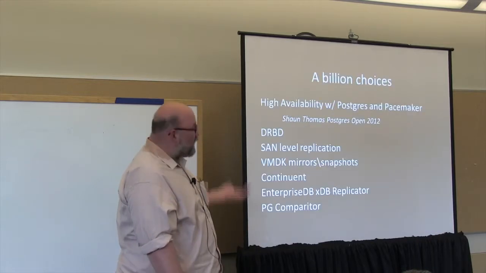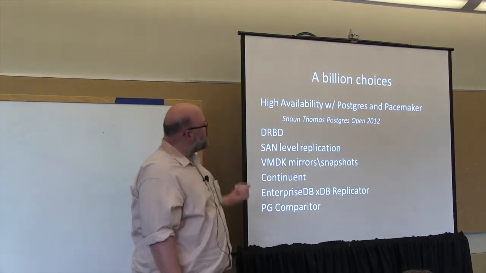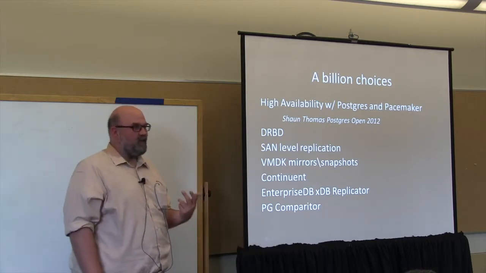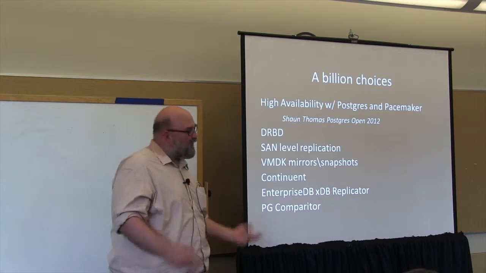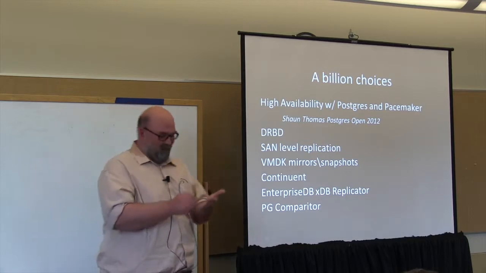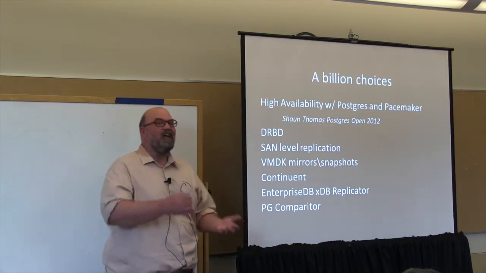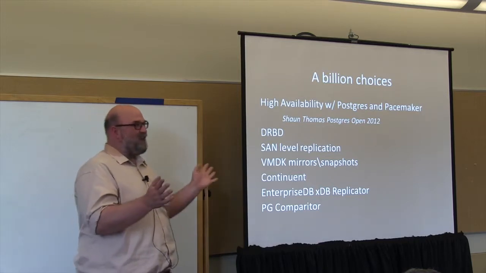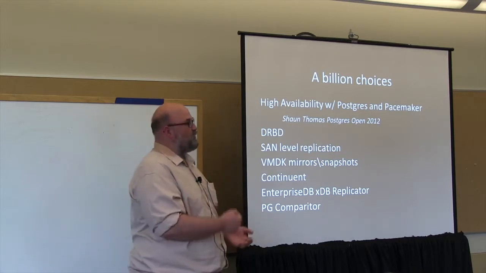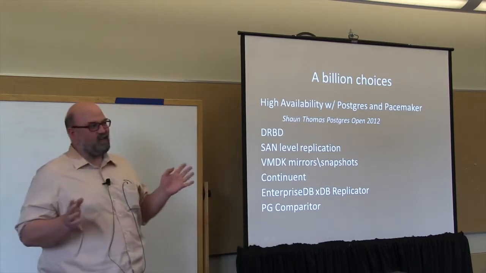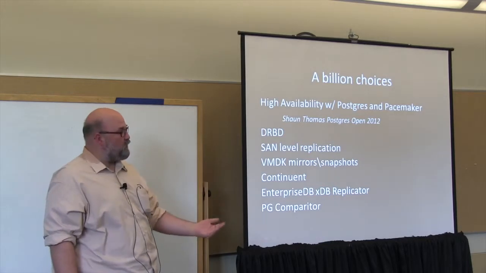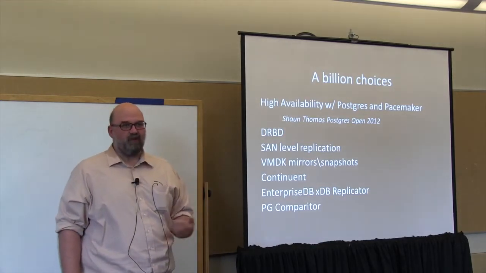Even in 9.2, pg_basebackup exists — the only thing missing is the dash R, so you have to make your own recovery.conf file, but that's relatively trivial. Really, there are a billion choices, and that's the crux of the whole thing. When someone comes to your desk and says 'hey, can we replicate?' — you have to stop them and say 'what do you need?' You have to come back and say 'what are you trying to solve before I'll answer whether we can replicate.'